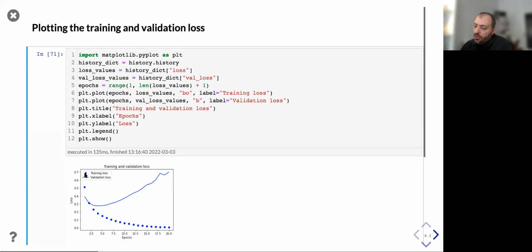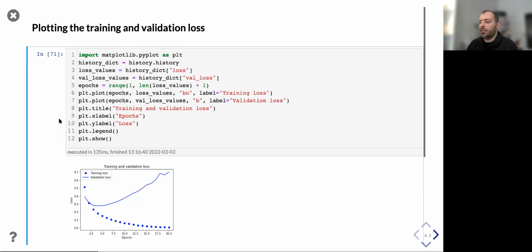We have the loss. Again, the dots are for training data. And we see that the loss for the training data reduces and continues to reduce almost to 0. So this is very good for training. But for the validation loss, this continuous blue line, we see that it reduces for the first 5 or 6 epochs, but then it starts to increase, which is bad. What we want is for it to keep decreasing, right?